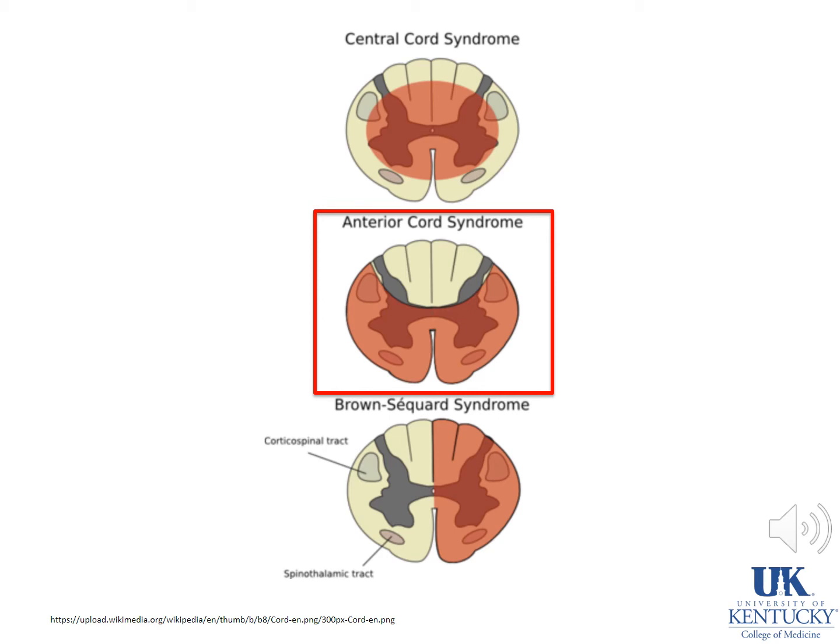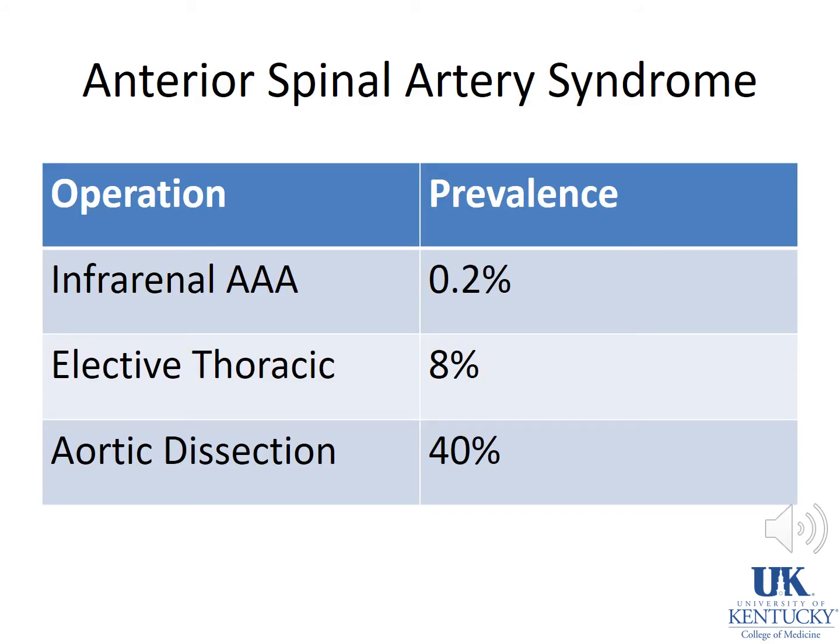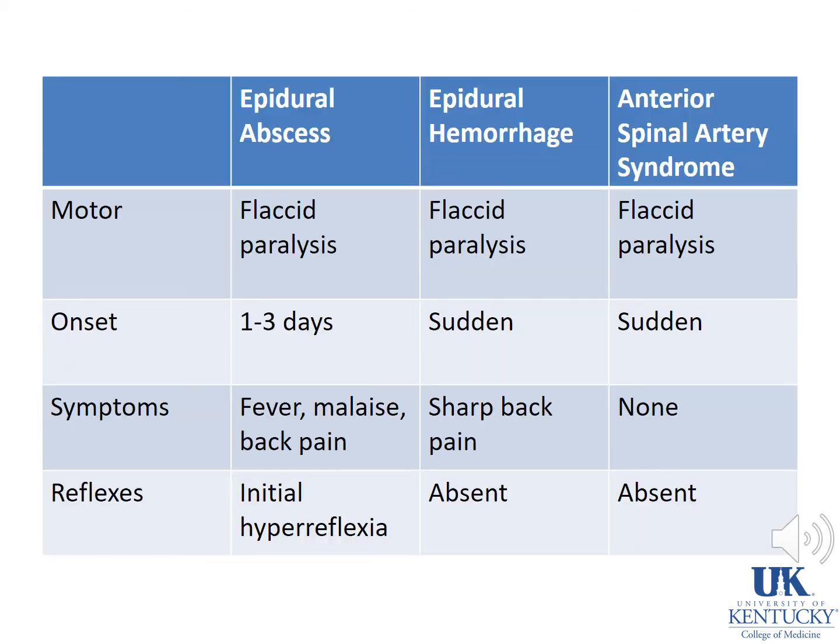Although it's unlikely to be the subject of a question on the exam, it's important to note that over the period of days to weeks, spasticity and hyperreflexia may replace flaccidity and loss of deep tendon reflexes. This table presents data regarding the risk of anterior spinal artery syndrome associated with various aortic surgical procedures. The risk associated with endovascular procedures remains unclear.